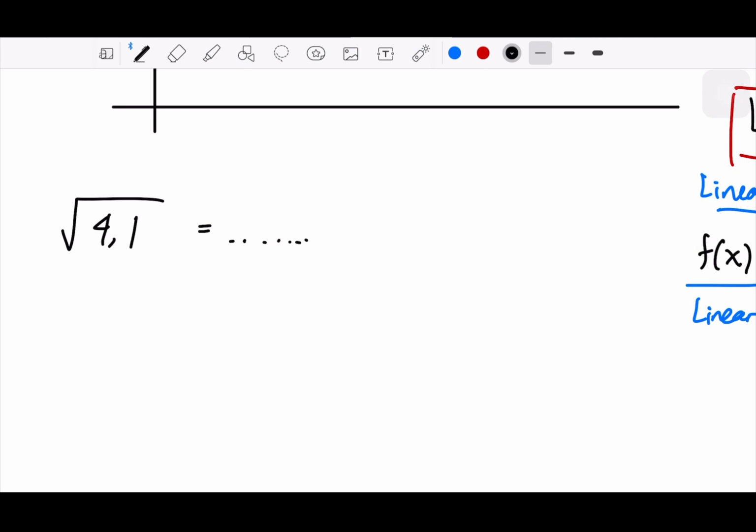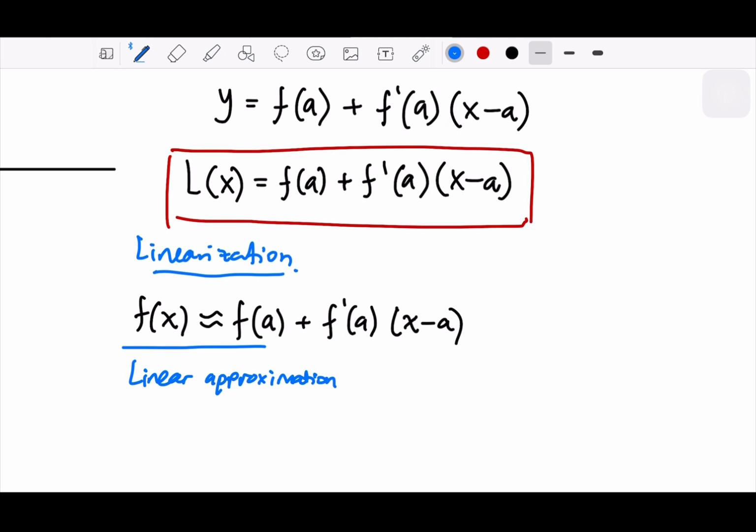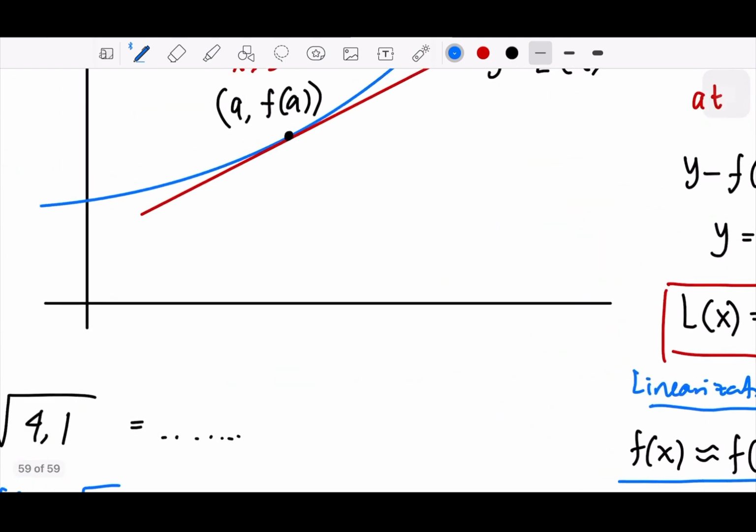Now imagine that you can make any function out of this 4.1. First thing, maybe we can think of the function. Maybe this function is square root of x. Maybe that will be simple enough. Let's try to have our function as square root of x. And now the key for this linearization to work is that we need to have this a. To be more practical, a means any number that is easy for you to work with.